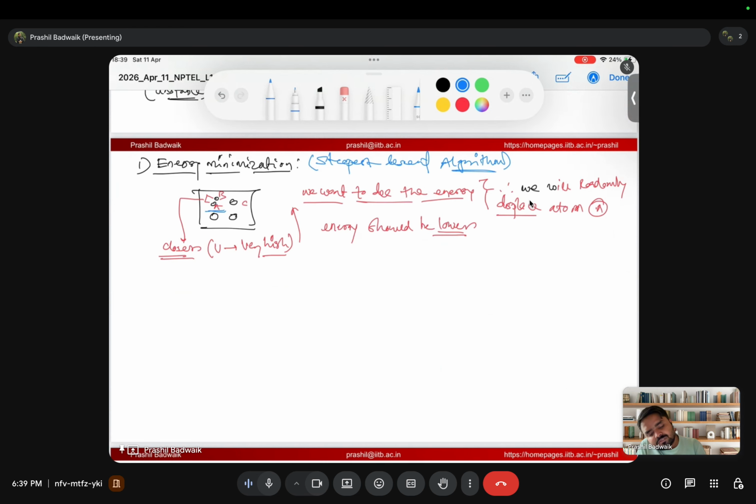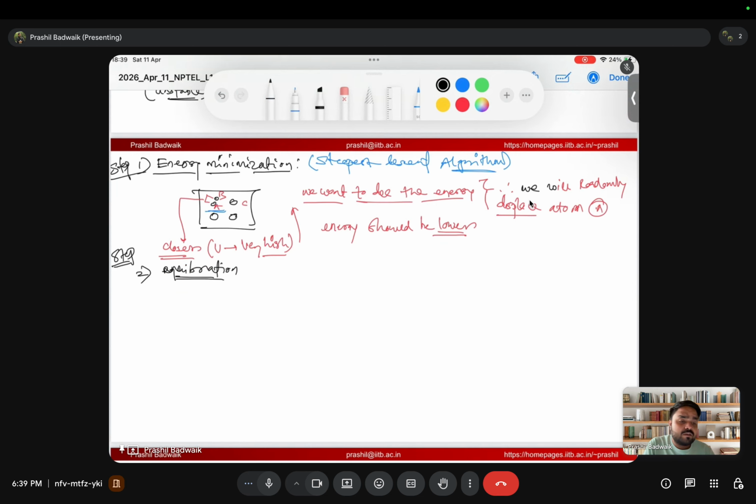Then whatever energy minimization we do is step 1, this is my step 1, which is not actual dynamics, right? That's where we are randomly displacing. This is not actual displacement, right? But we want the system to behave like, and show some dynamics, so that we can evaluate some of the properties. Therefore we do something called equilibration.